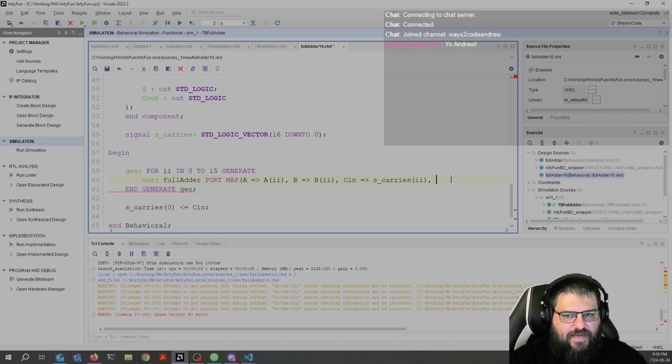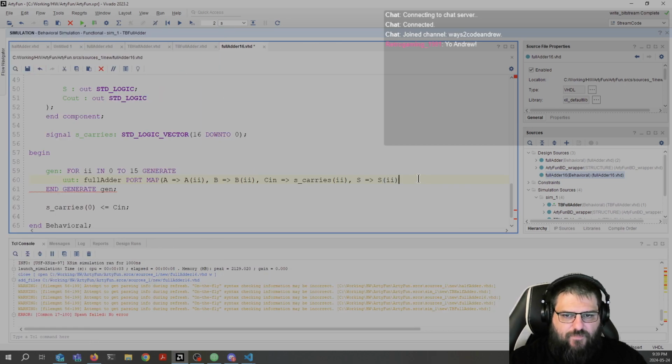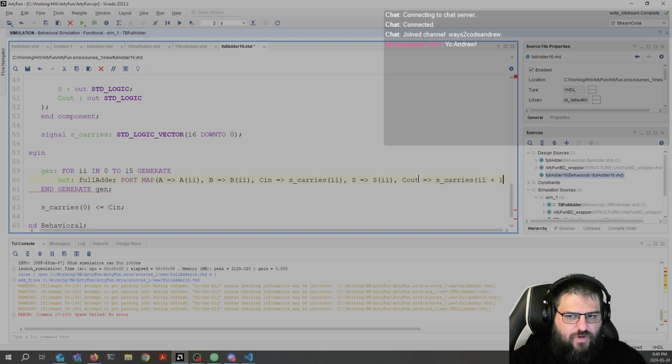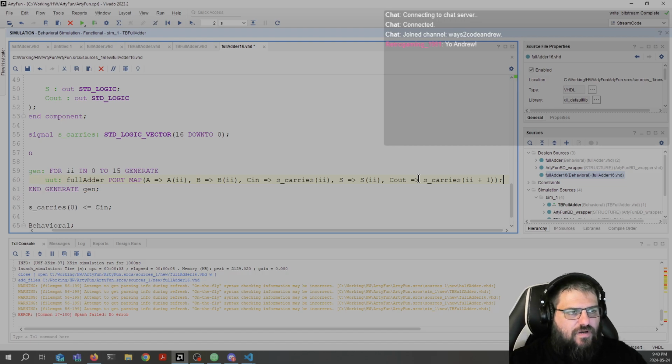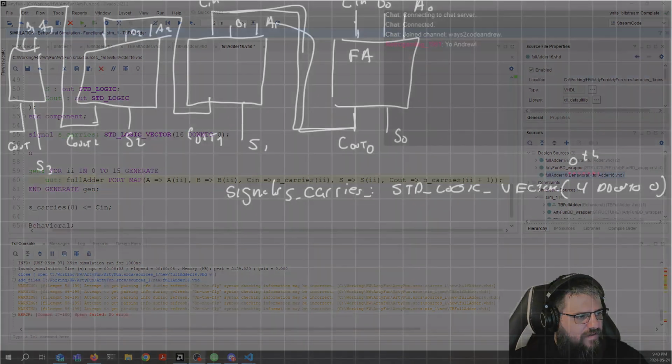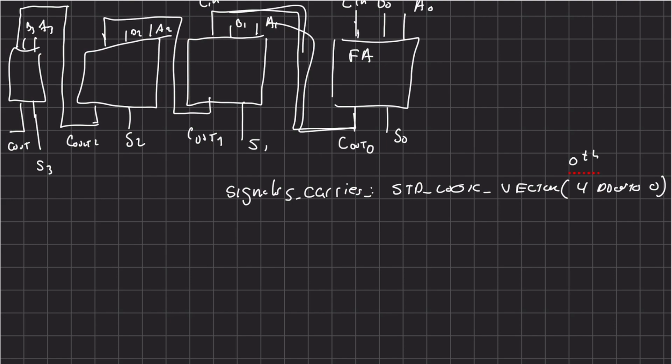Now I need S to be S(ii), and just make some more place. Cout will be S_carries(ii + 1). Okay, so like we saw earlier here, these signals go into the next one, and everything will be offset by 1 because the 0 is the Cin.